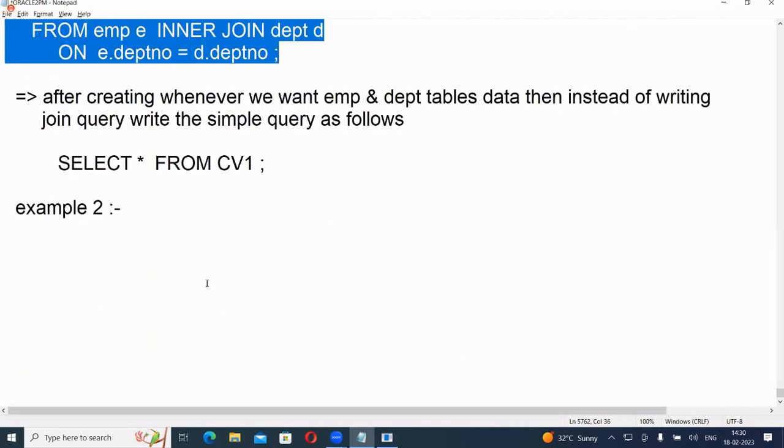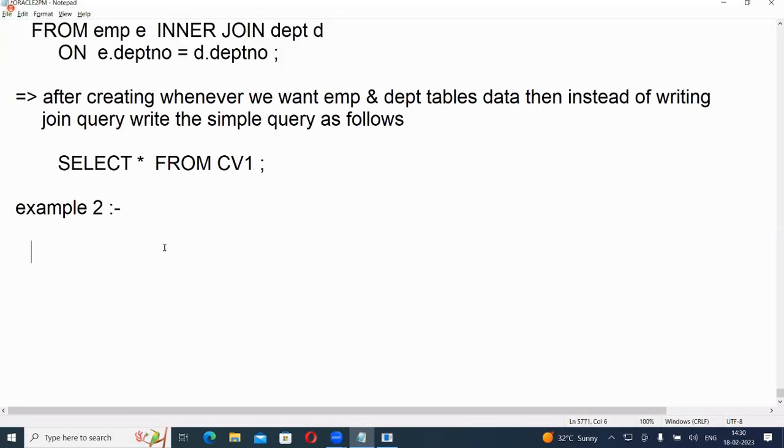Suppose I want, for example, a department-wise summary: department-wise minimum, maximum, total, number of employees.